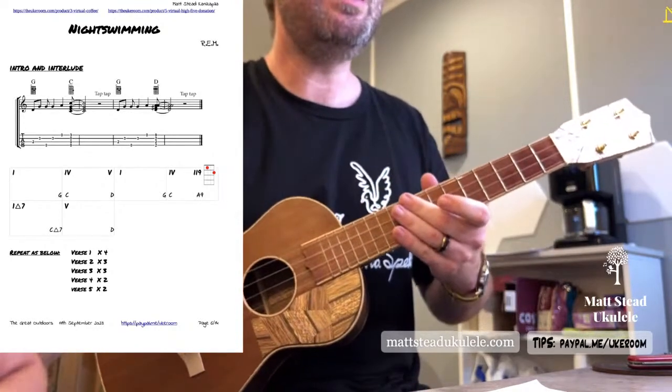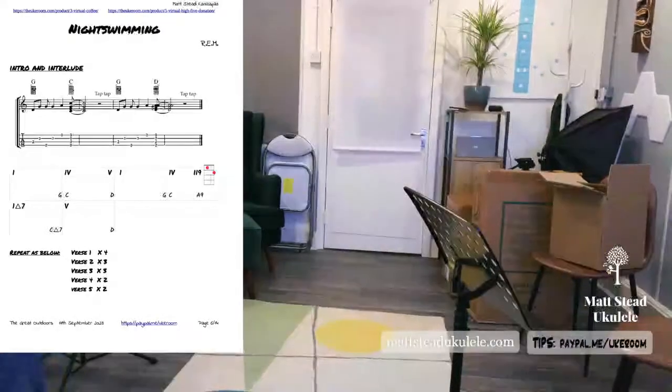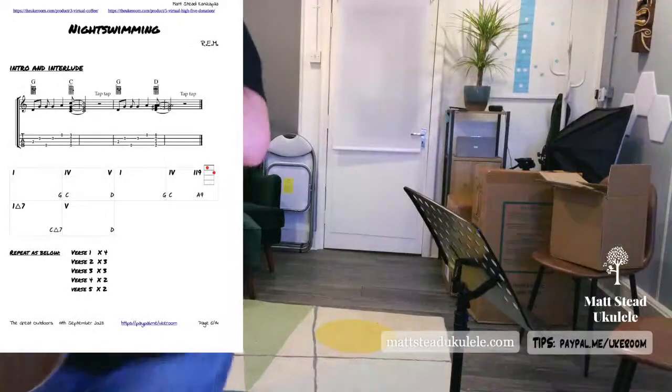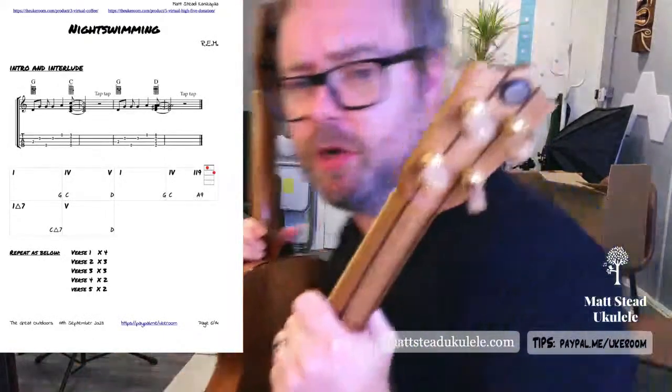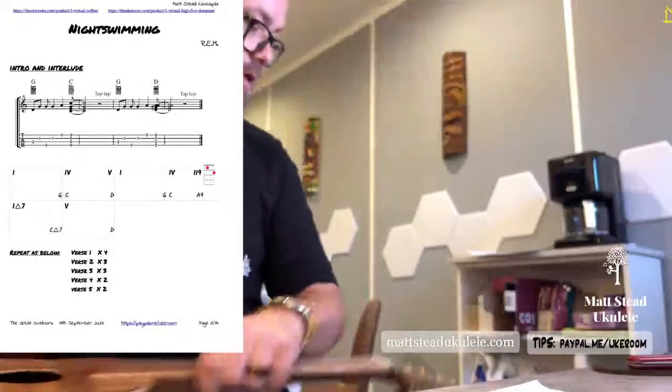Isn't that beautiful? Just keep that going. Now, if you're on a high G uke, you could do that classic inside-outside pattern that I'm often teaching you. So, rather than top to bottom, you would play the C string, E string, G string, and then the A string.